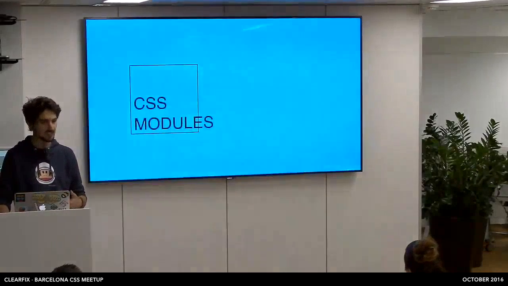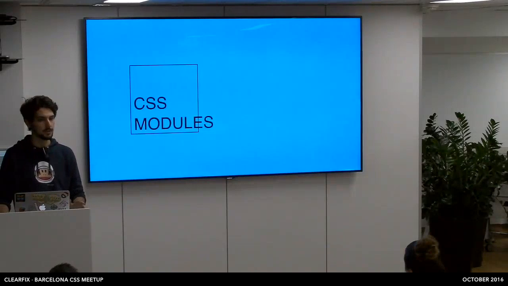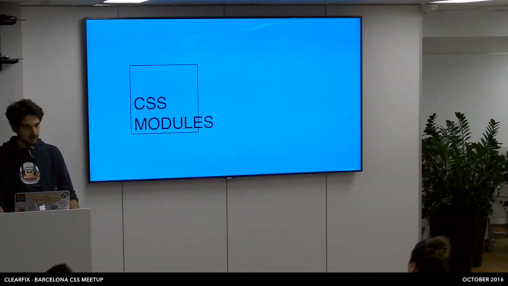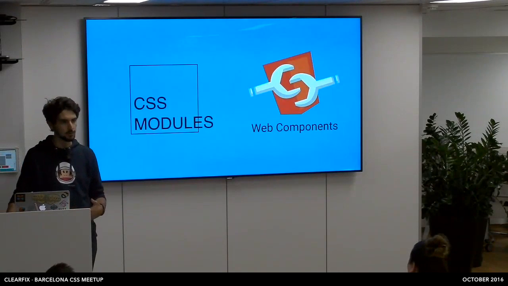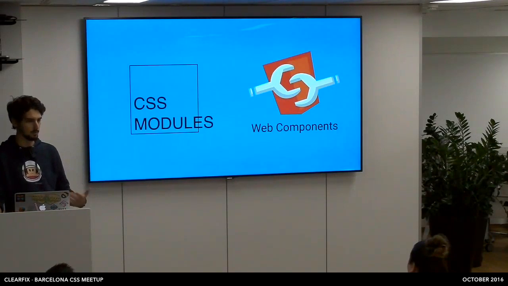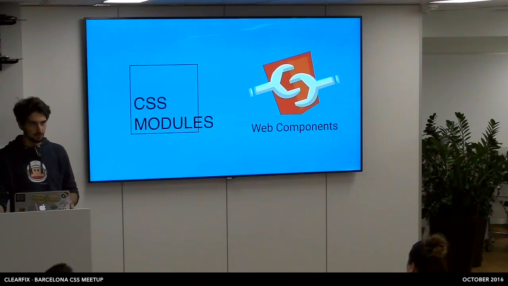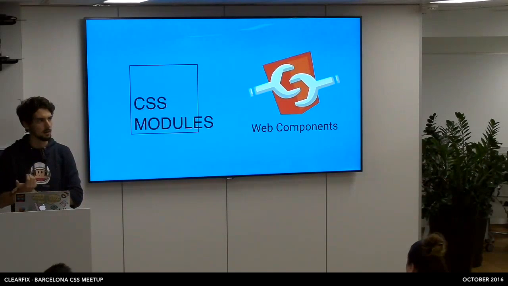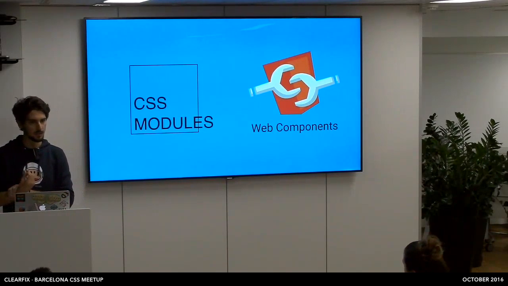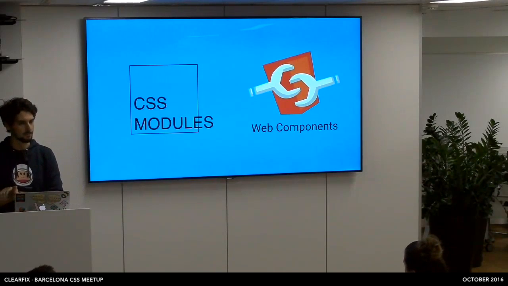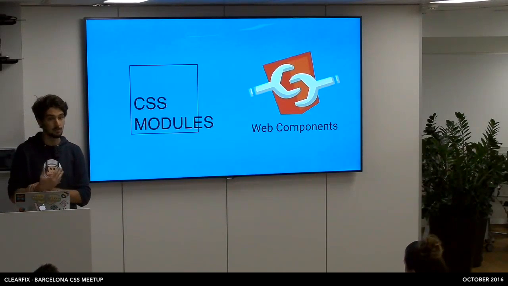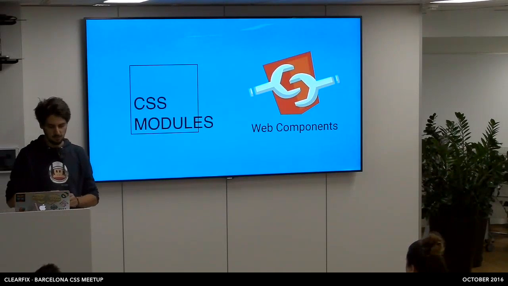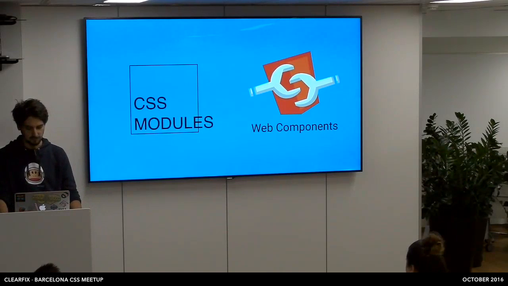One is called css-modules, and it's something that you can use today. It's used in production by many companies. And the other one is something that you might want to use in the future, and that's web components. If you used web components in the last few years, they were announced around 5 years ago, and they are quite different from what you have now. The specification has been completely rewritten, and they were released around 1 month ago. So we're going to check the differences there.